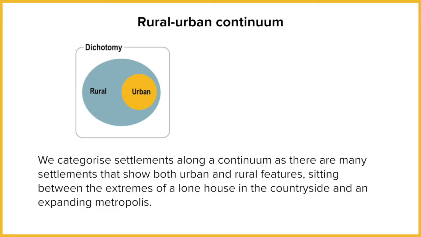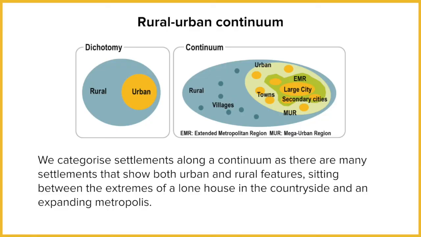In the UK, and probably around the world, there'll be very few places where the city will just stop and you're straight into the countryside. A continuum means there is a line in terms of extremes. On one side you have the most built-up area possible — think of national capital cities in the UK. The largest place might be somewhere like London, and as you start to move away from London, you get into the wider urban areas: places that aren't part of London but have merged into it, like the outlying boroughs or some of the larger cities just outside London.